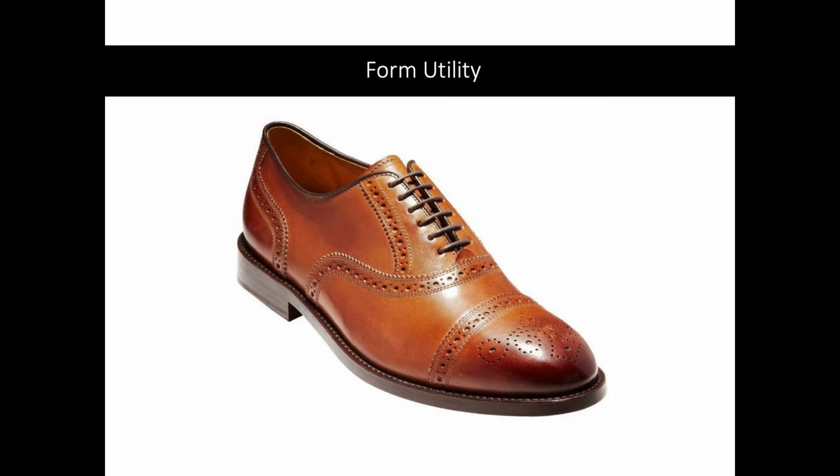I mean, come on, let's be honest. Couldn't I, as a consumer with the internet, go and find about the right quantity of leather and a pair of shoelaces and a little bit of rubber and make these shoes myself? Well, certainly I could, because let's be honest, there's probably maybe about $30 or $40 worth of materials. And if I could buy those myself, well, I can sit down for a weekend with a pair of scissors, craft myself a set of men's dress shoes, save several $100s, couldn't I? Or could I? And you see, that is what form utility brings to the marketplace.